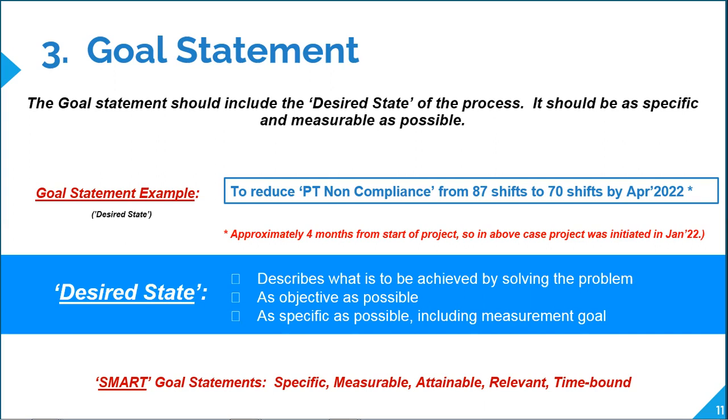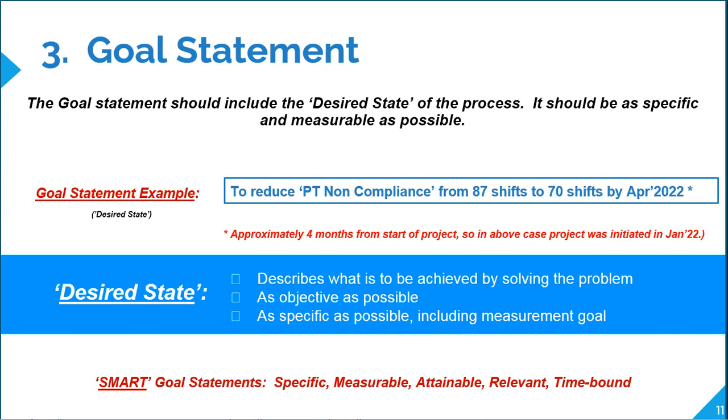I'm sure many of us have heard that the goal should be SMART. So what is SMART over here? S stands for specific, so the goal should be specific. M stands for measurable, the goal should be measurable. It should be attainable, relevant, and importantly, time bound. And that is where by April 2022 comes into the picture. No goal statement is a complete goal statement without a time limit. Every single goal statement should come up with a time limit.